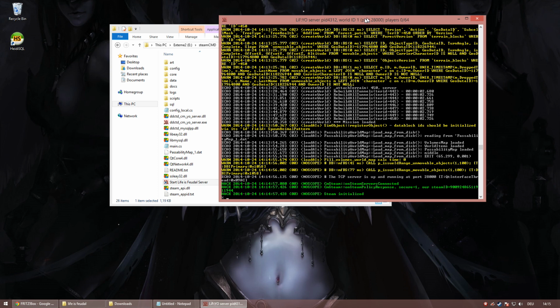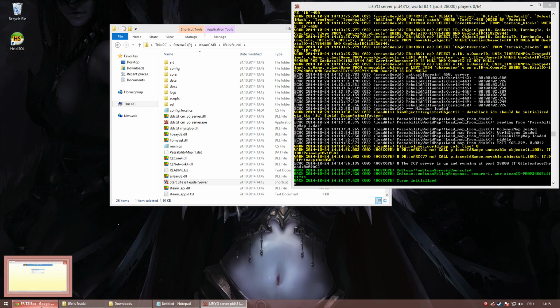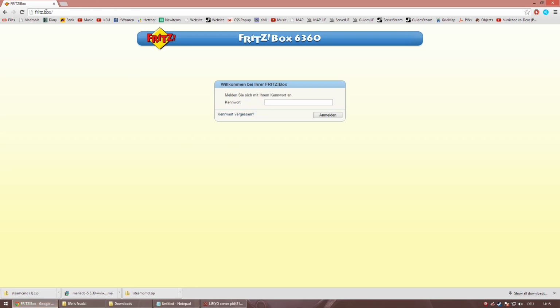The server is up and running, but you cannot connect to it yet because you have to forward the ports. This could be a bit tricky because it depends on your router settings. Sometimes these ports are already open, sometimes they are not. I'm going to show you on my router now how you are able to open the ports, but this could look different, especially because of the language, as it's German over here. Don't use this one unless you have a Fritzbox, but I think this is just a German thing.